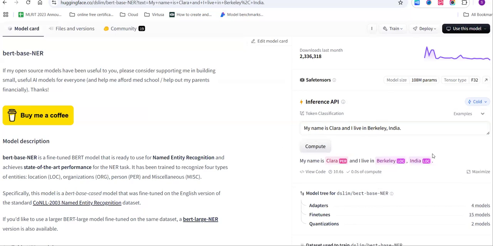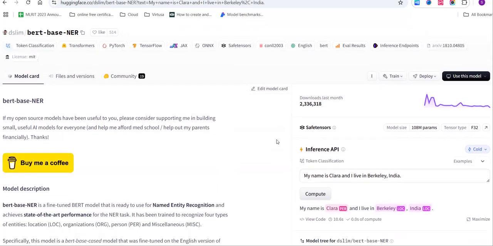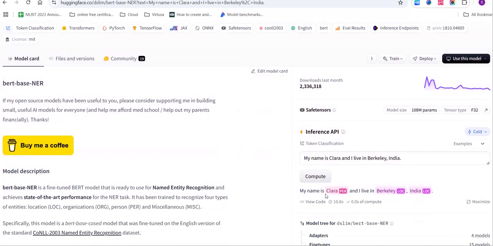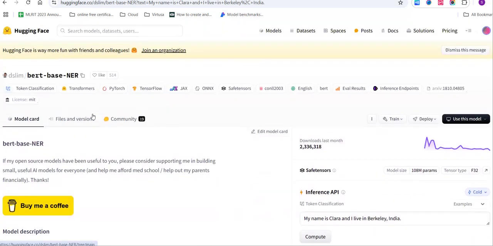You can see, yes, it is identifying. So now I want to use this model in order to recognize my entities related to names. So how to use this model in my local environment?